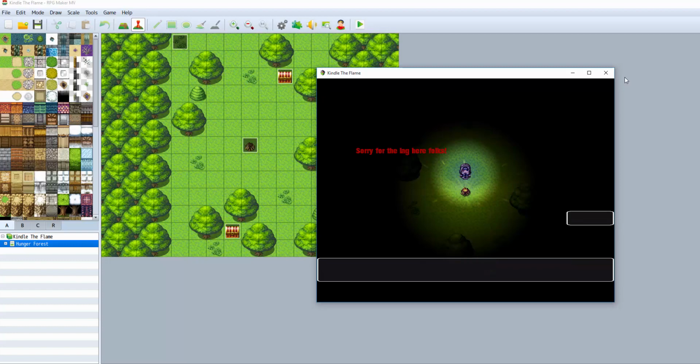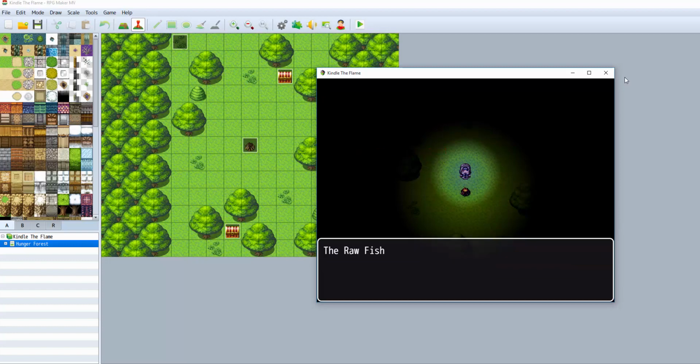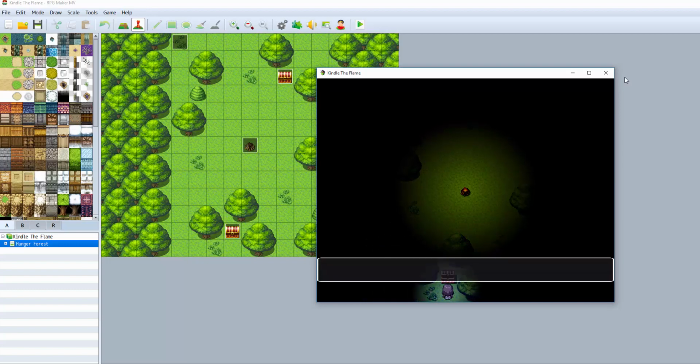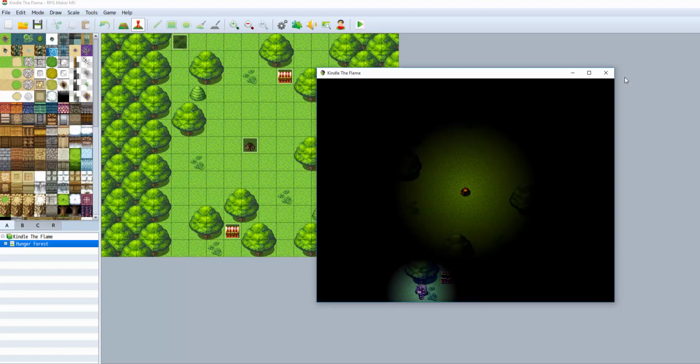Cook the raw fish. Yes. You'll see it plays a bit of an animation. The raw fish became a cooked fish. Yummy. Excellent. So from there we can get another propane from the chest down here. Propane was found. So we'll return to the fire, and you'll notice one of the options was Kindle the Flame.